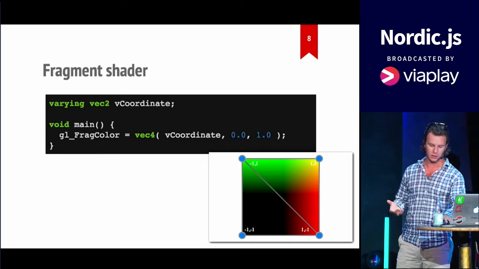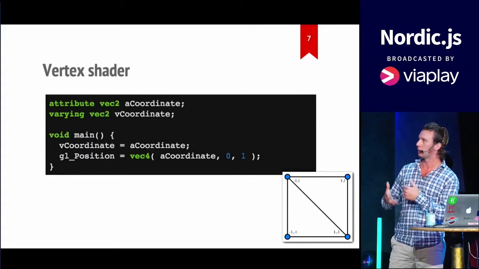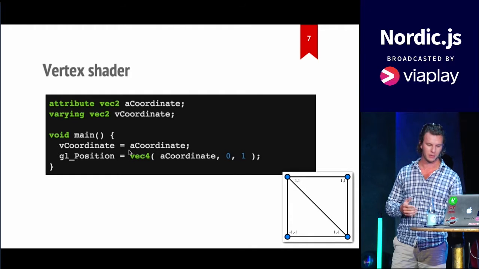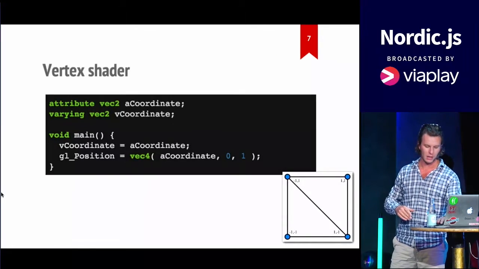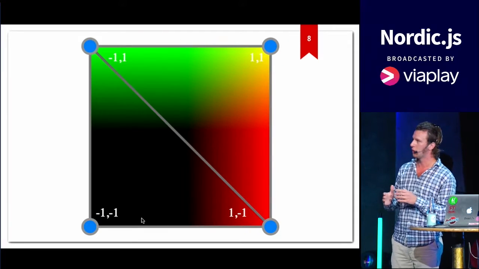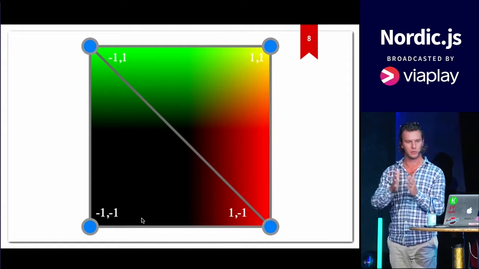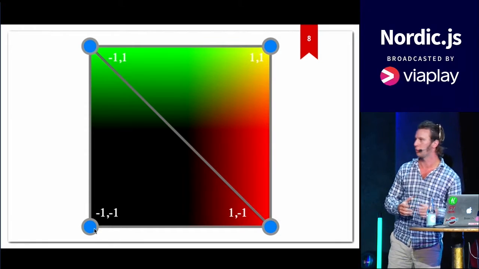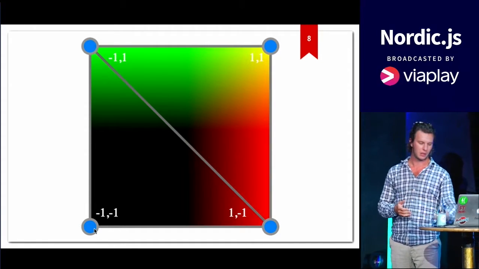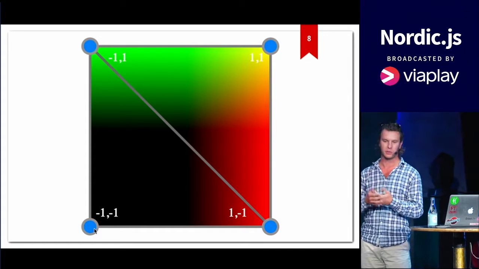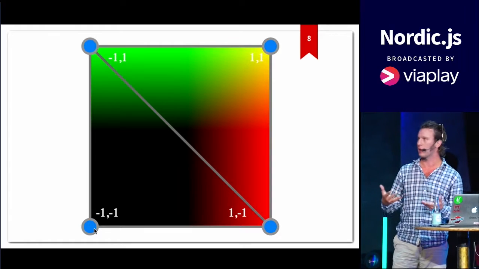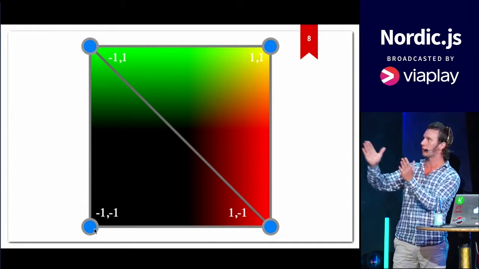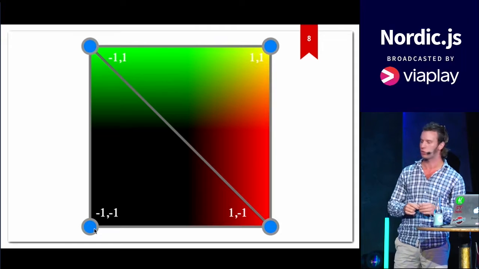So to see how this works, what I'm doing in the vertex shader is basically just copying the value of A coordinate to V coordinate. So the values of V coordinate are just these numbers that you see on each vertex. And then when I'm drawing in the fragment shader, the graphics card automatically smooths between these values for me. So here in the bottom left, it's going to be -1, -1. So both my red and my green channels are negative, so I don't see anything. And then as I move across the image to the right, I'm getting more and more red growing in my image. So I get this kind of red gradient and green gradient across the whole image.